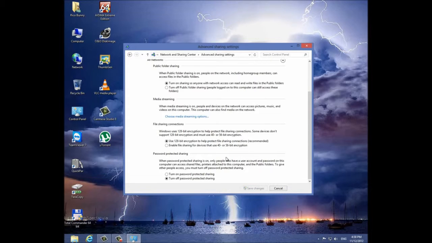Or if you have a special account which accesses a specific folder for your movies, then you can add a user account with a password, and if you then connect to the PC, then the Playon will pop up with a message to insert a username and password, and you can insert the username and password you created on the Windows 8 machine, and then you have to turn this on. In this tutorial, I'm gonna turn it off because I'm gonna use the account everyone. Okay, if you have done that, you choose save settings. I already did it, so I don't have to save changes.